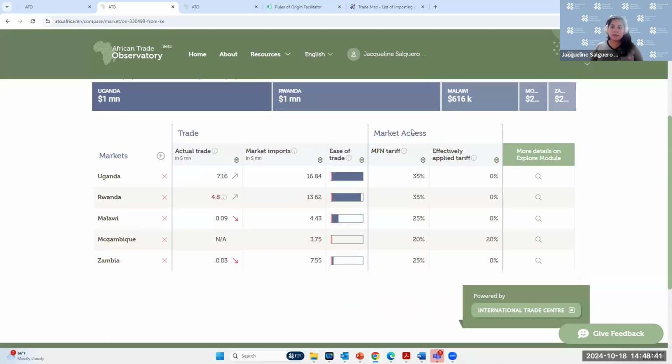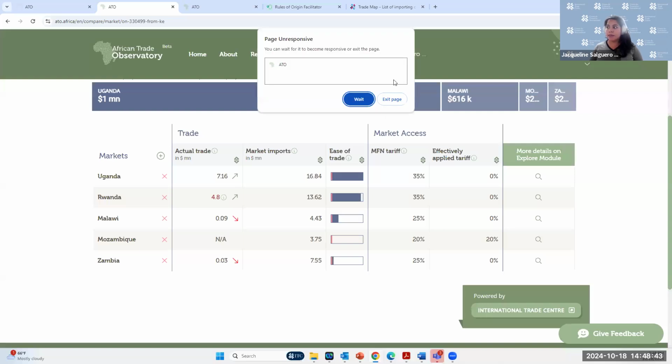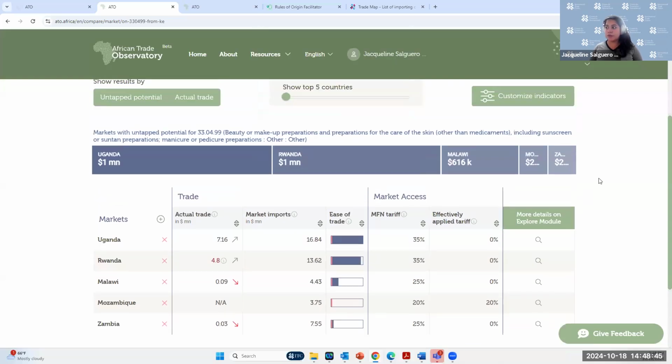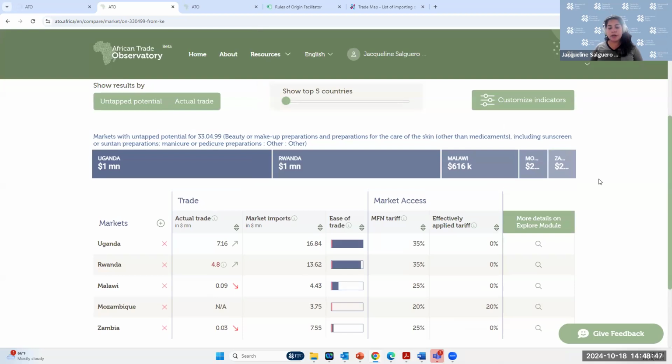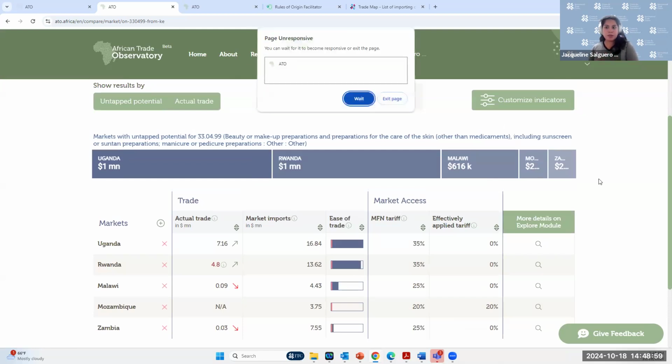And then market access will basically be what we call the tariffs. If you recall, there is this concept of tariffs. The product can enter other countries, so this is the border, but they first need to pay a tariff, or a tax, to be able to enter the country. That's the first layer of cost that they need to pay to get into the other market.